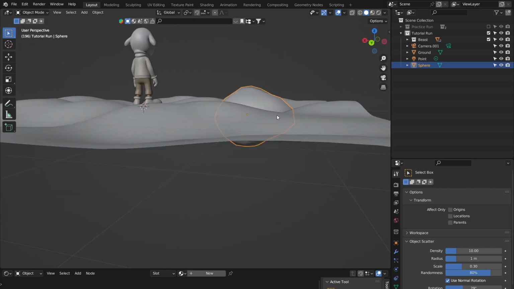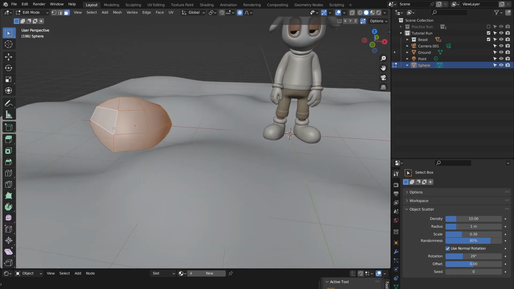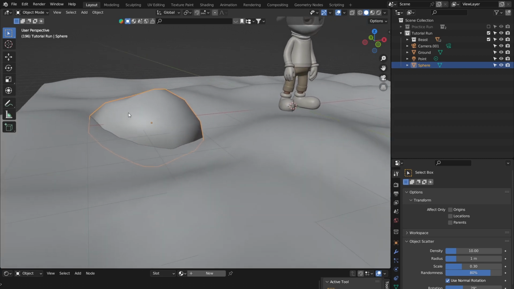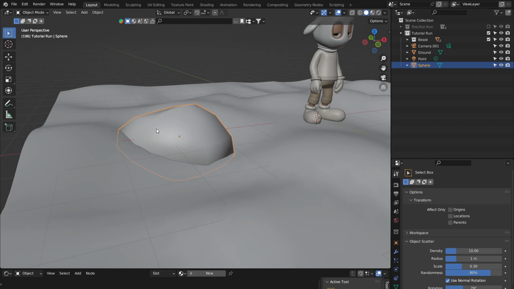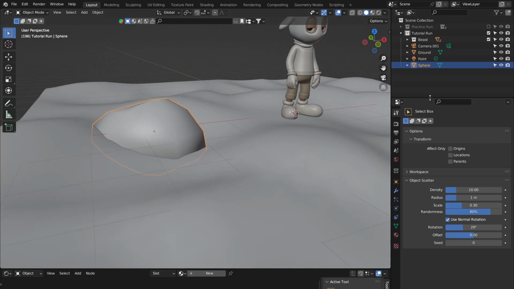And I'm also going to put a subdivision modifier over this. So at the moment, this is extremely low poly. So this would be great for a really low poly game asset if you needed to, but we're not really bothered by that. So I'm just going to tell Blender to smooth it even more. So obviously right click and shade smooth if you've already done that. And then I'm going to add a subdivision modifier over the top of it.